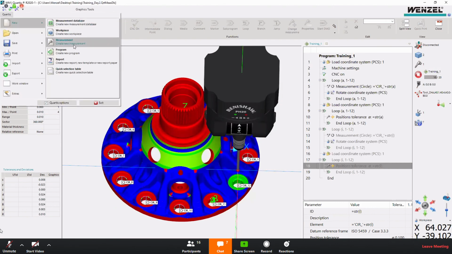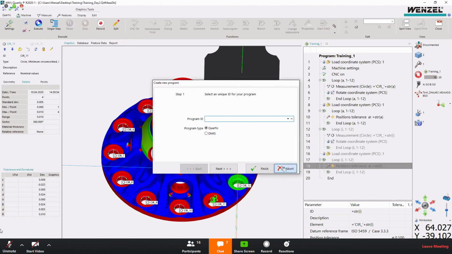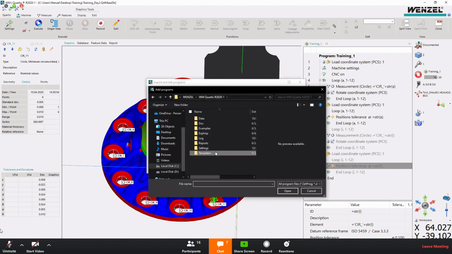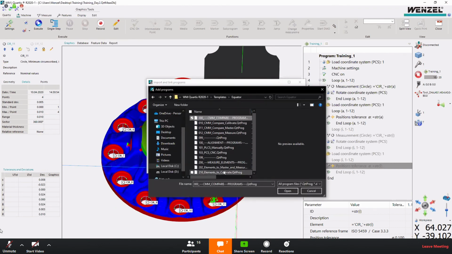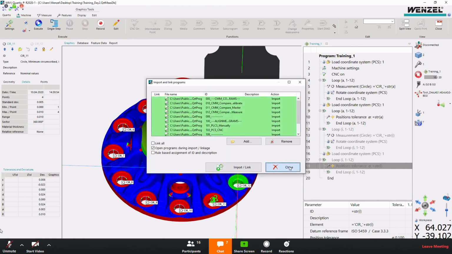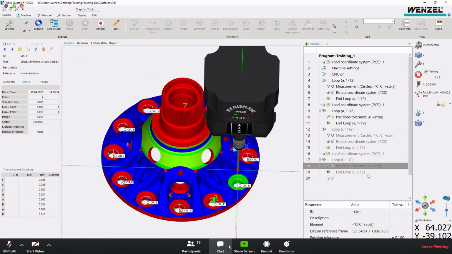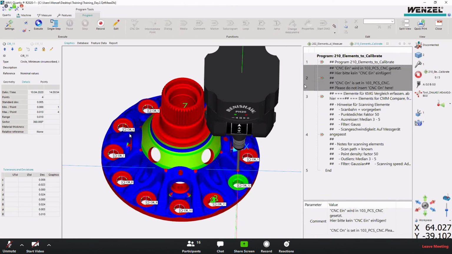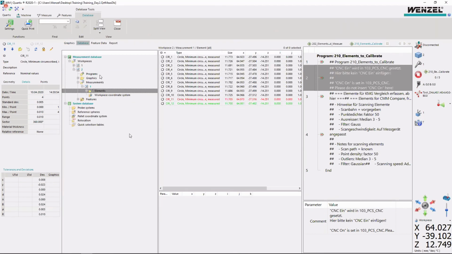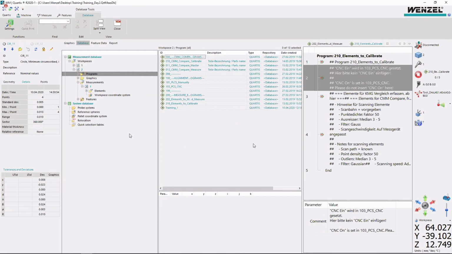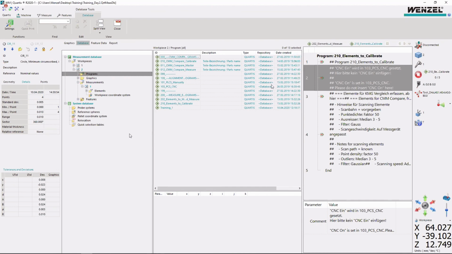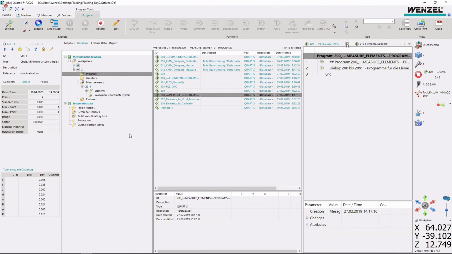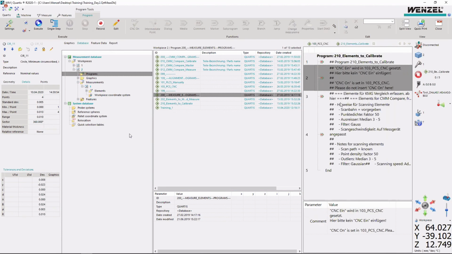Okay, let's say now I have a lot of programs, all these programs, and I want to close them one by one, so click one by one.